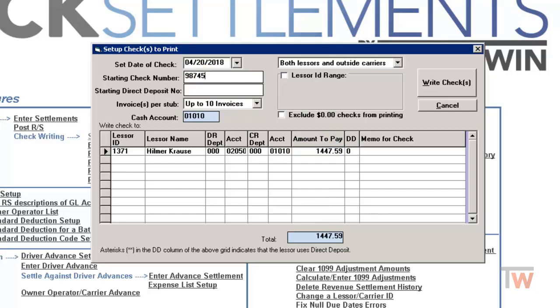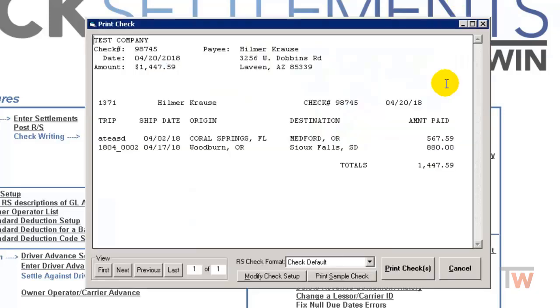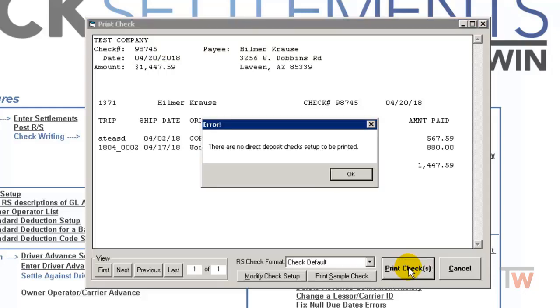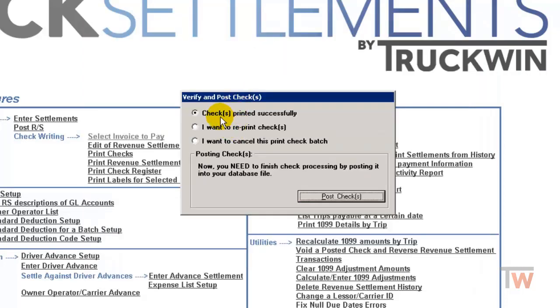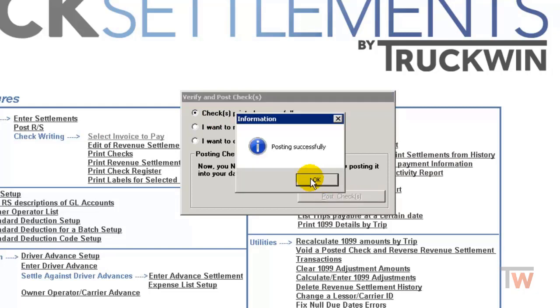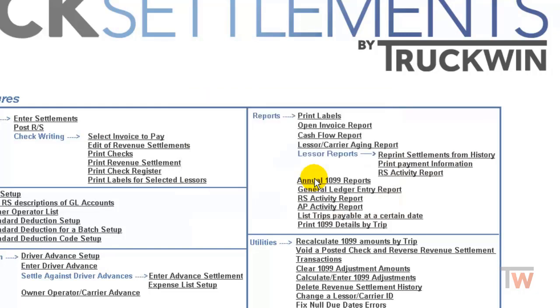You put in your starting check number, and then go ahead and hit Write Checks. This is a preview of the check stub. I'll hit Print Checks. And then it comes up and I'll choose Check Printed Successfully, and I will post the posting successfully.